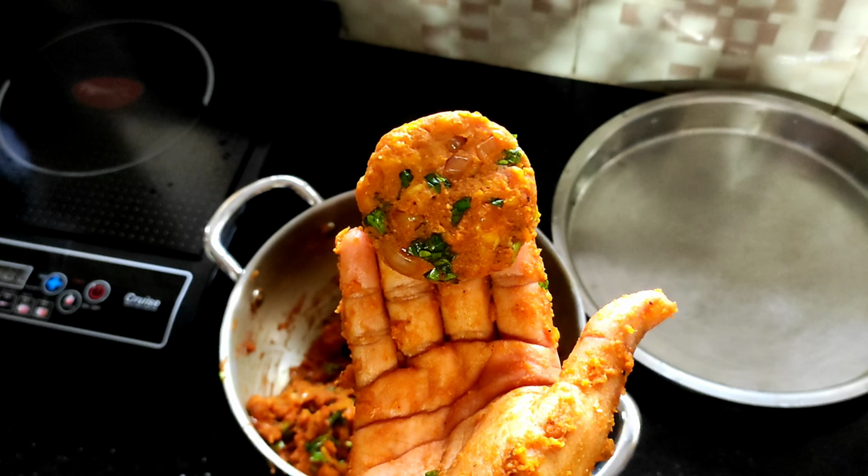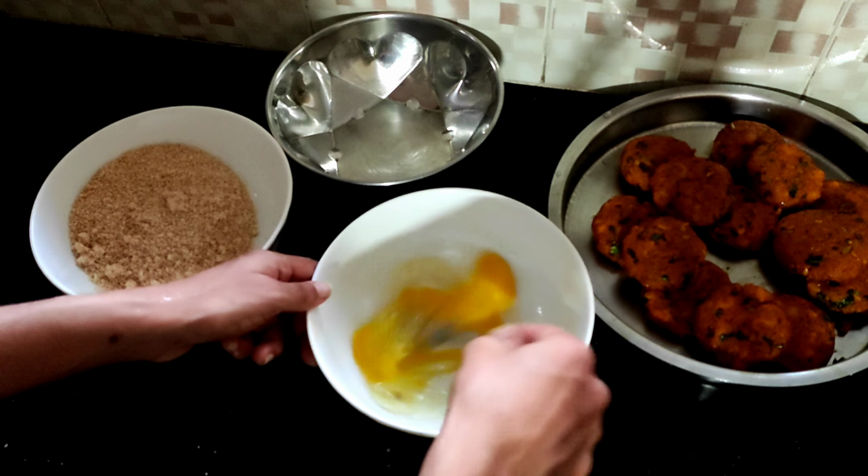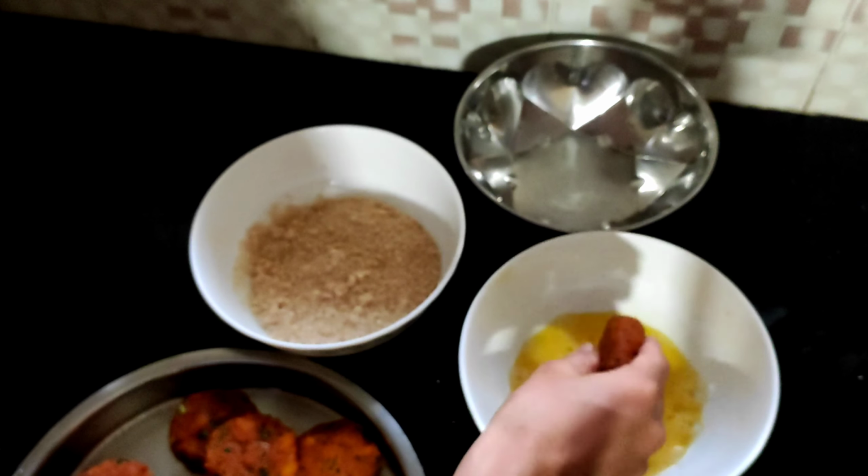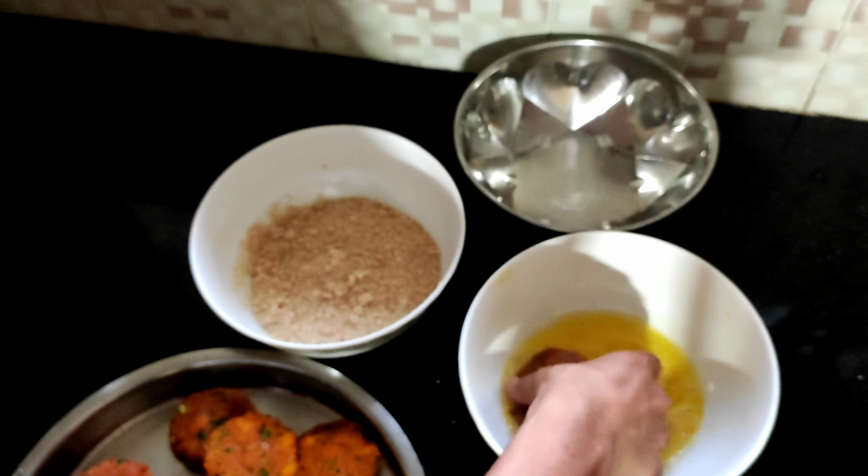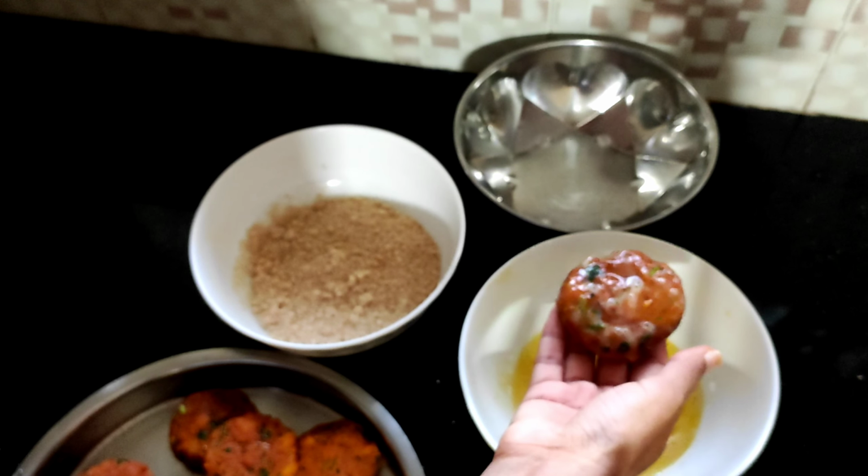Now it's time to coat the cutlets in fry. For this, take an egg, beat it well. Now dip each of the shaped cutlet mix into the egg and coat it with breadcrumbs.